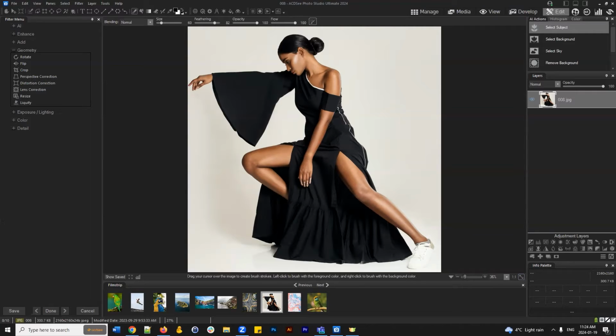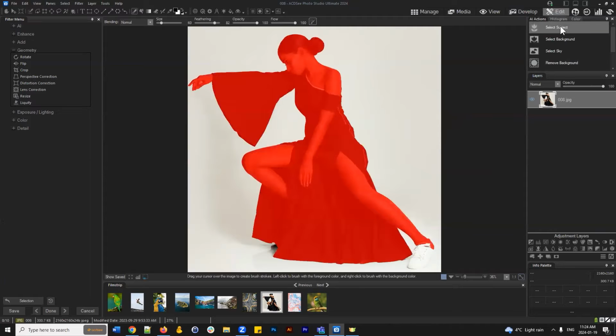Okay, so we're going to talk about refine edge. The best way to showcase this is to make a selection of our subject. So our subject here being this woman, we're going to select her using the select subject function.